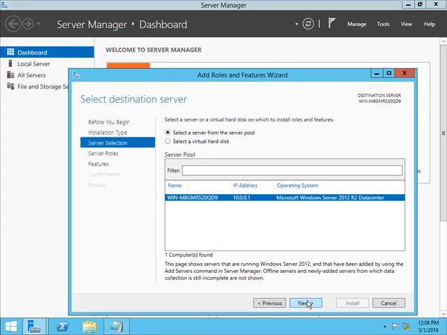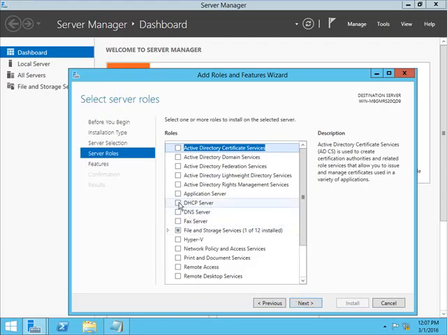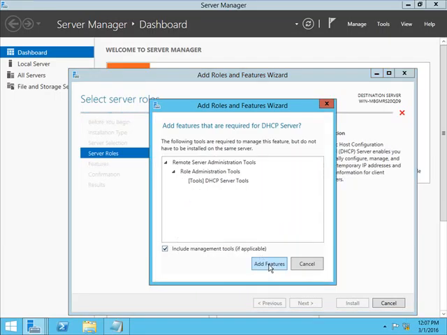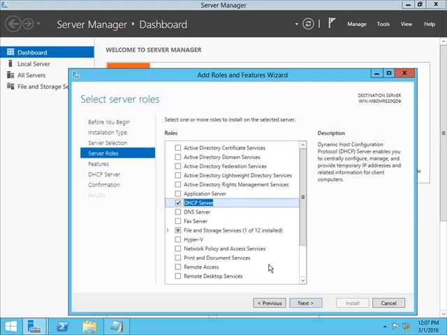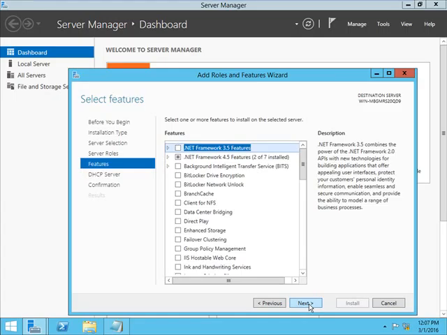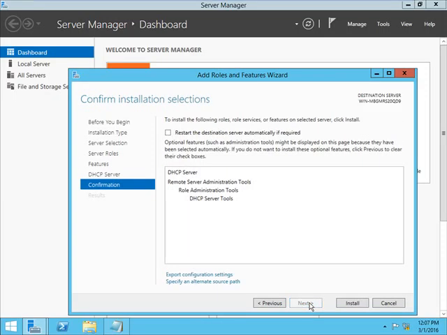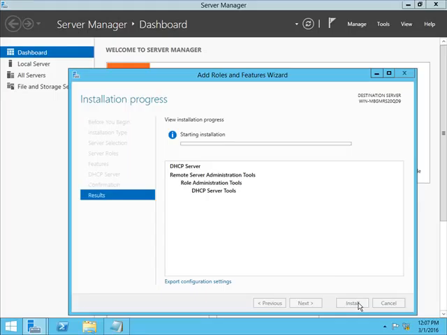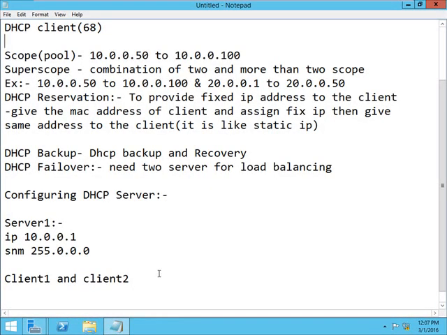In the client no need to take any IP, because who will give the IP? DHCP. Next, select only DHCP. Add features. DHCP is a separate server. We don't require any other server if you configure this DHCP. Next, and just install this. After installation we will configure DHCP.